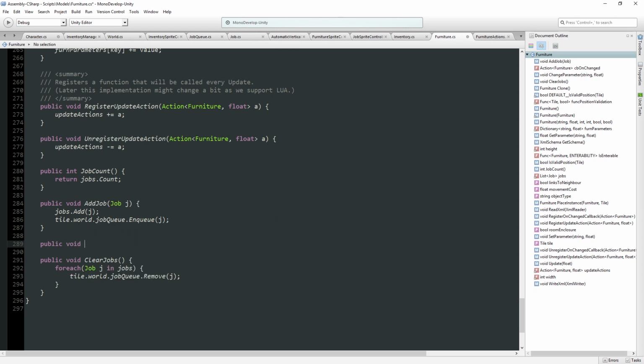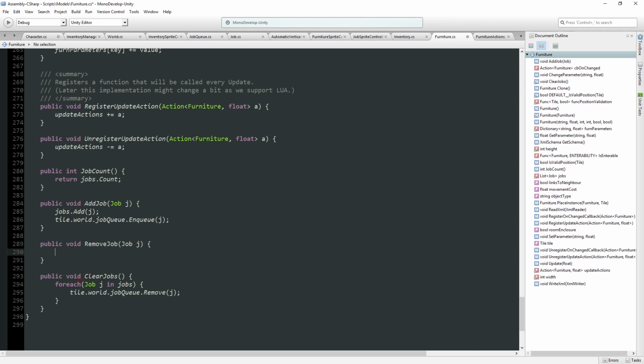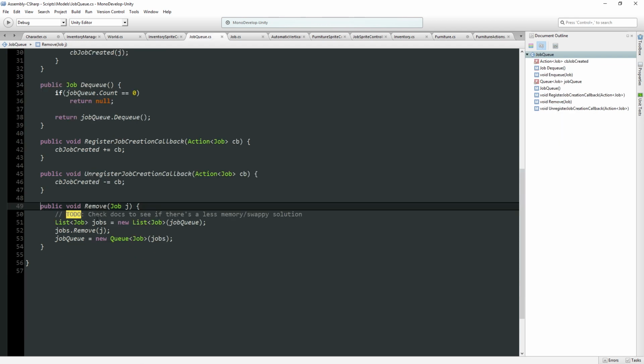Public void RemoveJob, job j, which is going to be, oh, we could also do a little check too. Jobs.Remove(j), and then this over here too. And in our job queue, I believe this will give us an error if we're trying to remove something that's not in there.